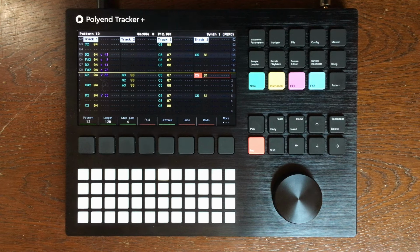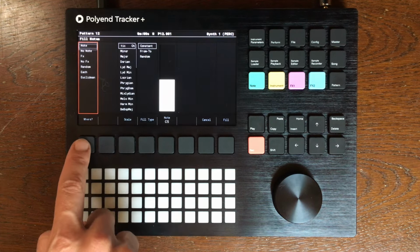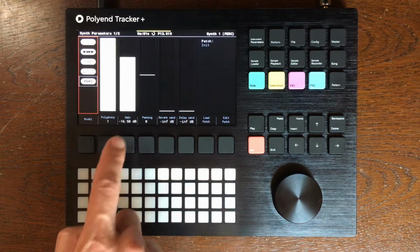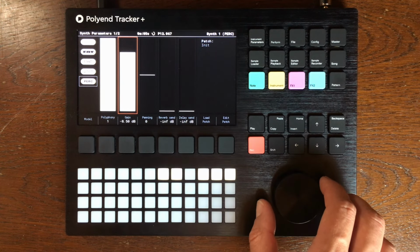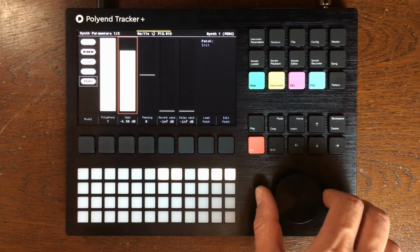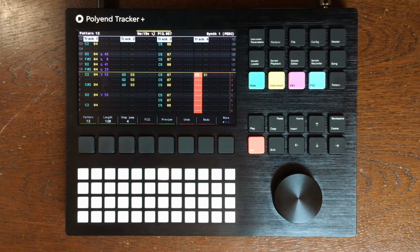I guess I'm just going to go for this. One every, delete that, each 16th step. That's good for me.